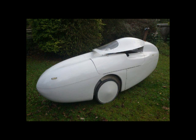Well, it's actually a recumbent tricycle, so it's more or less a three-wheeled bicycle, but it's got a body over the top of it, so it looks like a big canoe or a big white egg. It does. With three wheels and a big flashing light in the top of it. So it's just a three-wheel bike that you lie back on and pedal as hard as you can go. And you're inside it. You're all cozy and staying warm.